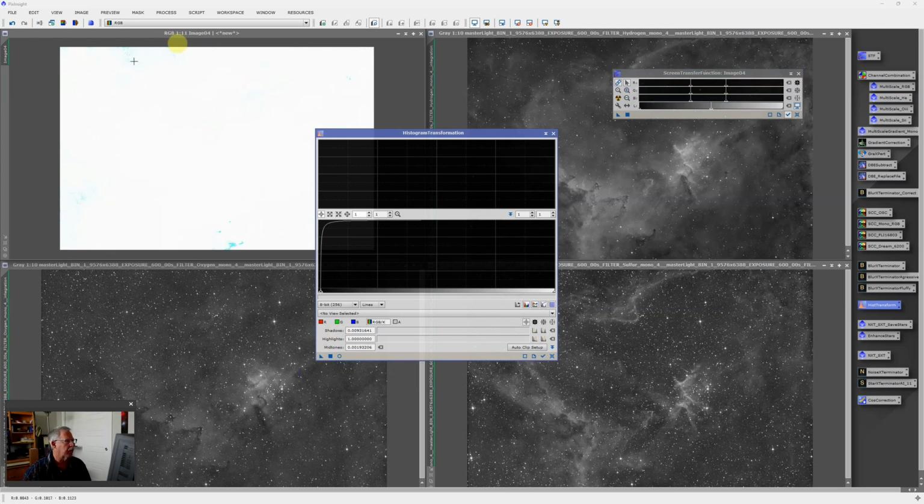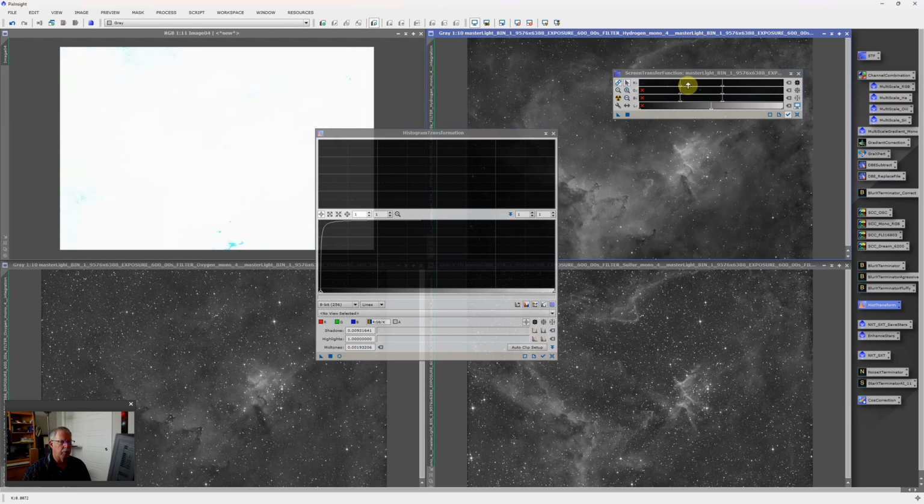And normally it turns the image white because it's now being stretched twice. And we can just simply turn that off. I usually just leave it white until I'm done so that I know I've already done that image. So I'll just move on to the next one, update the screen transfer function.